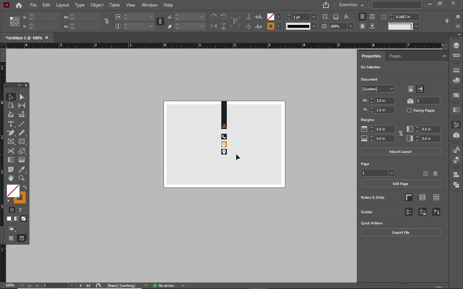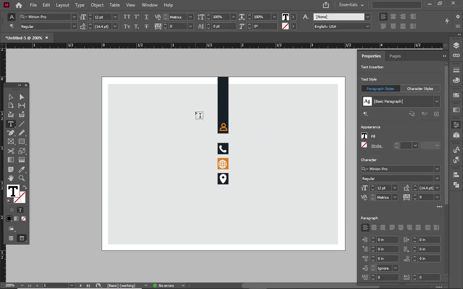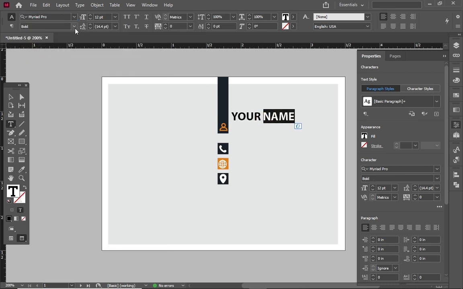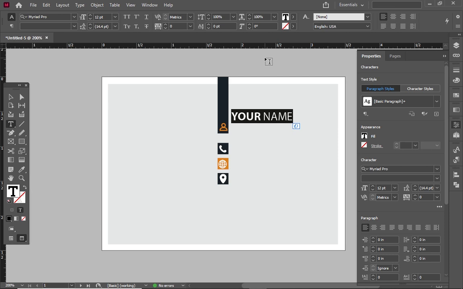Okay, now let's go ahead and add our words. So let's take the Type tool, then here you need to bring your name. It needs to be regular, so you can add some tracking to it.